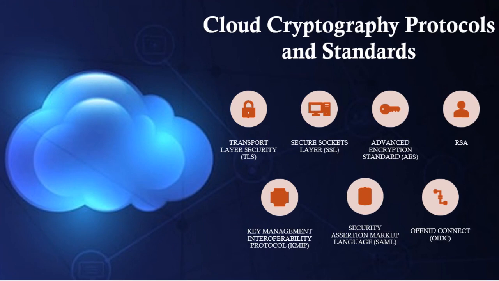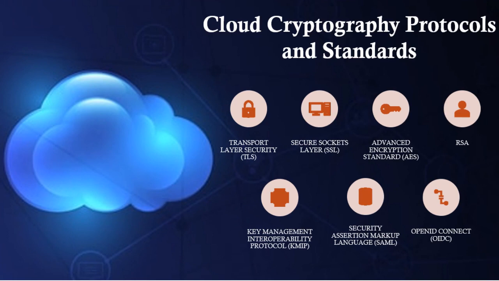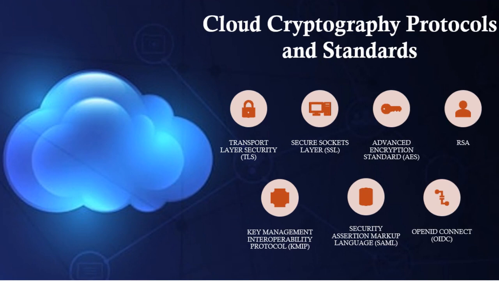Key Management Interoperability Protocol is a standard protocol used for managing cryptographic keys in cloud environments. KMIP provides a framework for exchanging key management information between cloud services and clients. Security Assertion Markup Language, an XML-based standard protocol, is used for exchanging authentication and authorization data between different systems. SAML is commonly used in cloud computing environments to establish single sign-on capabilities.